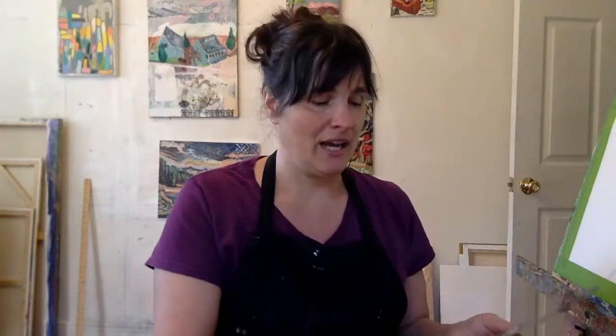If you're working today and you happen to have some oil paints on you, something you can try doing is actually painting on top of an acrylic painting. I have this on hand because I might paint on top of this. This is a little landscape study in acrylic. The reason is that the polymers in acrylics get into the pores of the paper, and it prepares the surface that way so you can paint with oils and it won't rot through the paper.